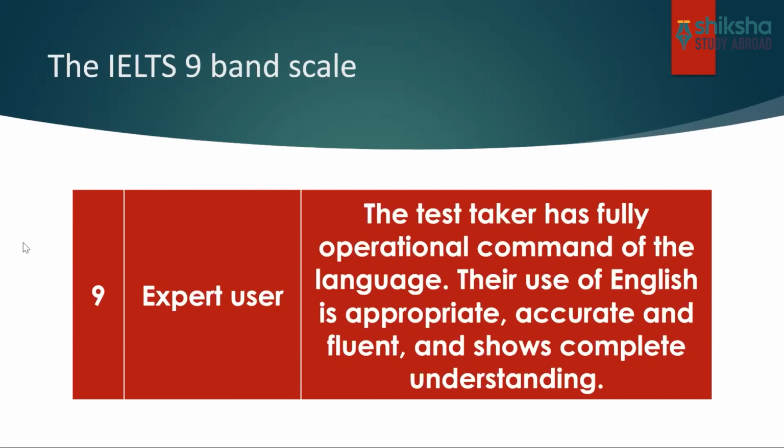All right, coming back to the slide, the IELTS 9-band scale. So 9 is an expert user. Definitely, we do not have any band beyond 9. So 9 is the highest band in IELTS. The test taker has fully operational command of the language. Their use of English language is appropriate, accurate, and fluent, and shows complete understanding. Okay, so not just that you're able to speak well, but you're also able to grasp what the other person is saying. So understanding is also important.